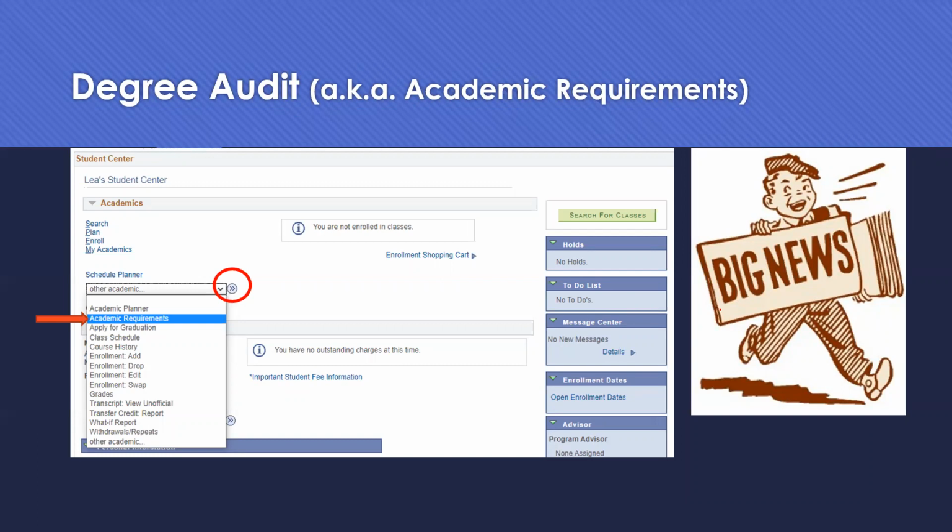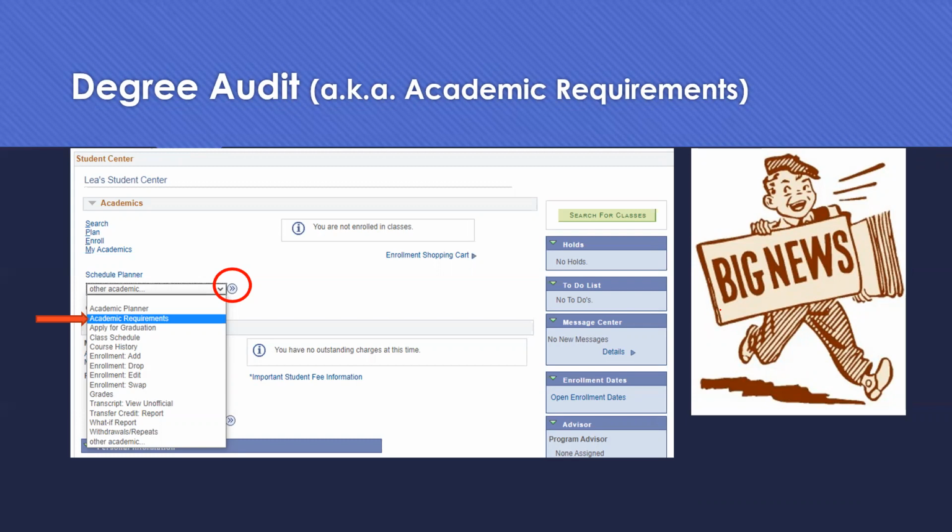We use this instead of a manual ed plan that most of you are used to doing with your counselors at the community college. The benefit of the degree audit is that it automatically includes coursework in progress, and it automatically updates when your grades are posted, as opposed to having to meet with someone to manually input your grades into an ed plan or input what courses you're taking in a specific area.